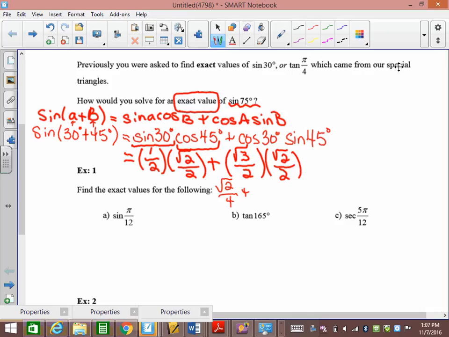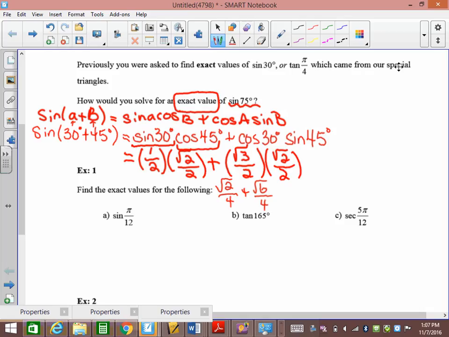What do you do when you have radicals and you multiply them? Whatever's in front of the radicals, you multiply together. Whatever's under the radicals in the radicand, you multiply together. So it would be 1 times 1, which is 1. And then root 3 times root 2 is root 6 over 4. If there had been like a 2 here or a 3 here, then you'd go 2 times 3 is 6. Root 3 times root 2 is root 6. Right? Outside, outside, you multiply. Inside, inside, you multiply. Okay?